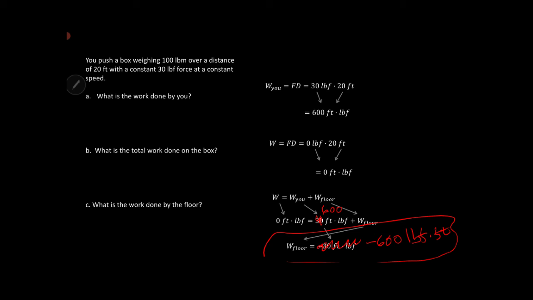So what we saw here was first how to calculate the work. In this case, the work done by a single force that's provided by you. So this force F is provided by you on the box. But we care about what's going on with the box, and we're labeling this by the source of that force, which is you. That's 30 pounds times the distance, 20 feet. So W equals FD right there.